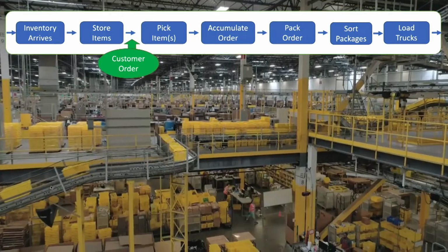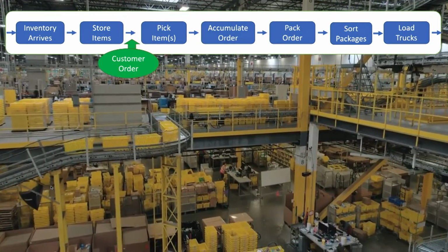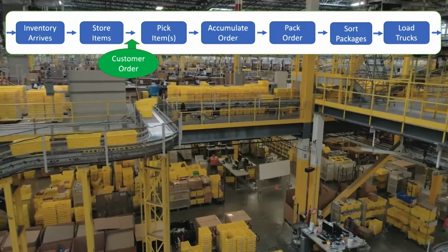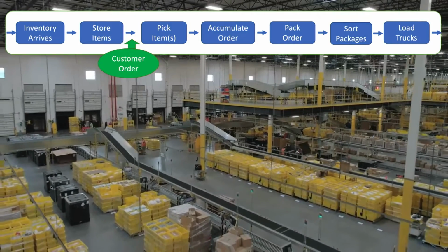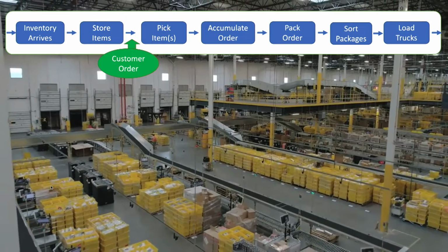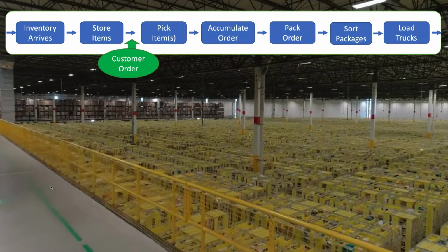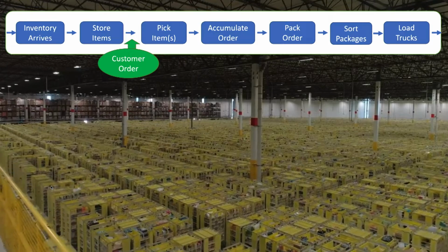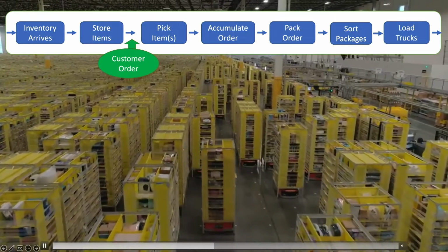But if you really try and boil it down, there's a kind of flow that happens. So trucks come into the docks with inventory, stuff. We need to get that stuff off the trucks and store it somewhere. We store it in these fabric bookshelves. You'll hear me call them pods. Once it's stored there, it's available for sale on Amazon.com. And it will sit there for a few minutes, maybe a few days, even a few months sometimes, before someone clicks the buy button. And the algorithm says we should fulfill this order from this particular warehouse.